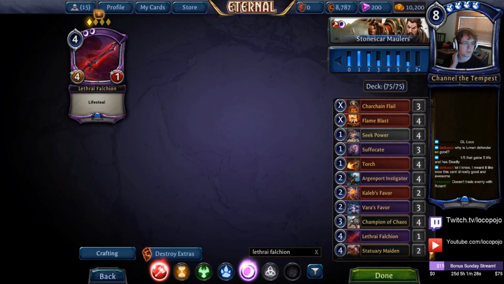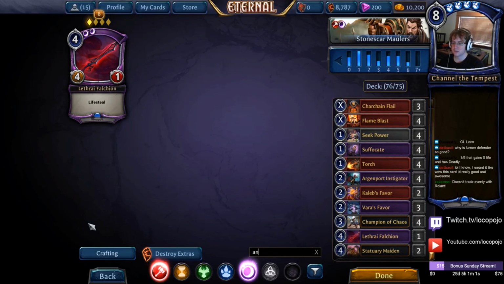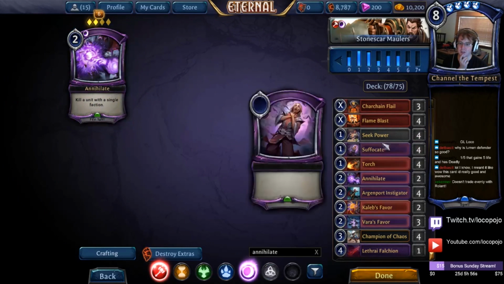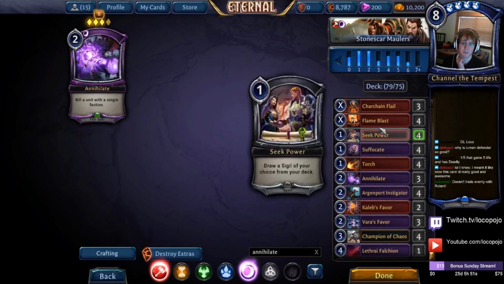Suffocates can go up to 3. Yeah, they're going to be good against everything he plays. Plague, Annihilate, Furnace Mage, Obliterate, and Charging Flail. What is your deck, Swagson? Champion of Chaos and Bandit Queen. There's Impending Dooms in the deck, which really demand Annihilates. Combined with Soulfire Drake and other things, I think Annihilate is actually a pretty solid include. Get some heavy removal going on.